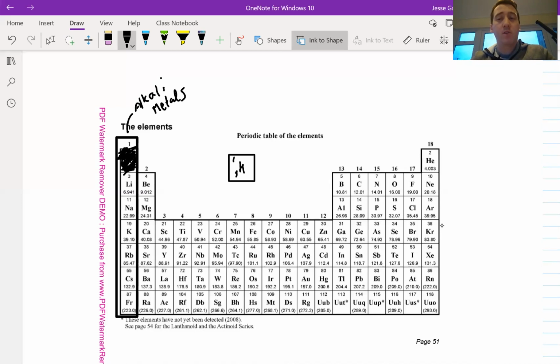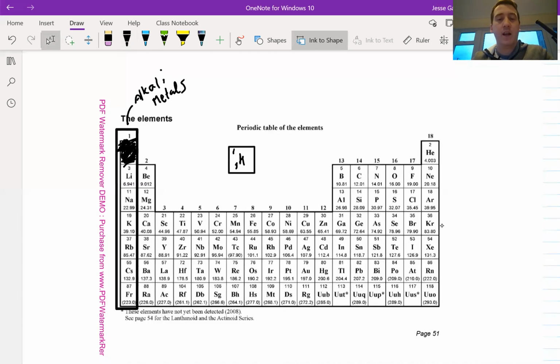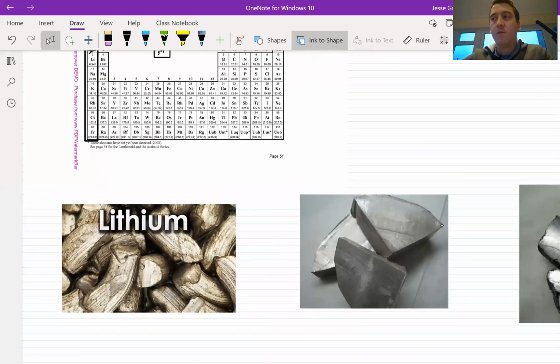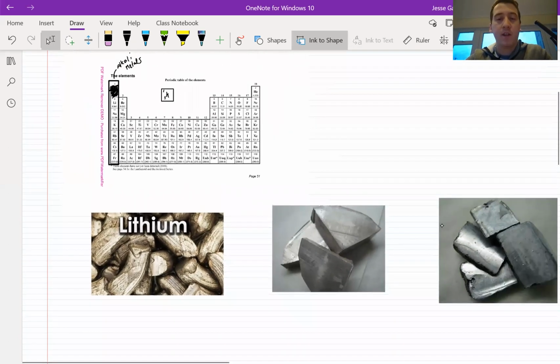What we know about them so far is we know that they all have the same amount of electrons in their outer shell. They're in group 1. This means that they have 1 electron in their outer shell, or in their valence shell. Now, we're just going to take a look at the first 3, and here they are. So what they have in common, these alkali metals, is that they have similar physical properties.